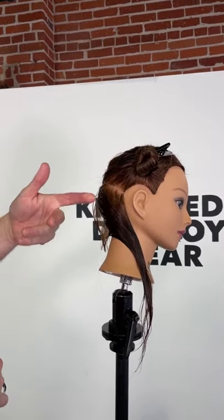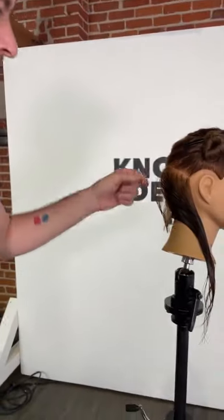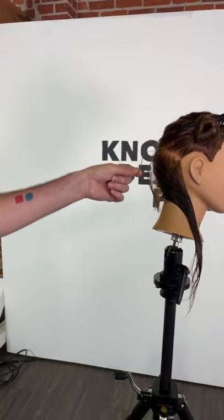I don't need to go shorter. I don't have any requirements from my client, so I'll just go with that. But again, that's what you want to look at. Where do you want your weight line to start? Where do you want it to be?